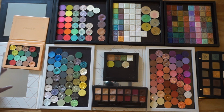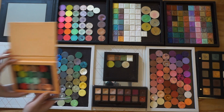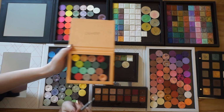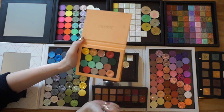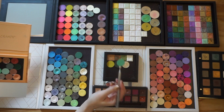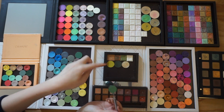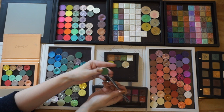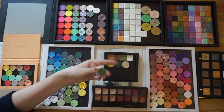Then for the last green, I'm actually going to pick one from my ColourPop palette, which is this one right here. These are the potted ones from my Just One Luck and I'm Meant to Be palette, and I think one of these will be good. I think this one here will be perfect because it's more again of a neutral green compared to this one, which is very yellow toned. But this one is in the shade Kiss My Hass, which I think will be perfect. So I'm going to add this in as my last green.